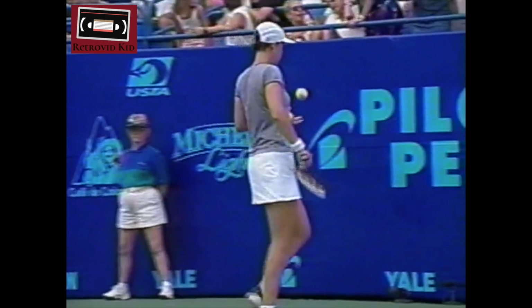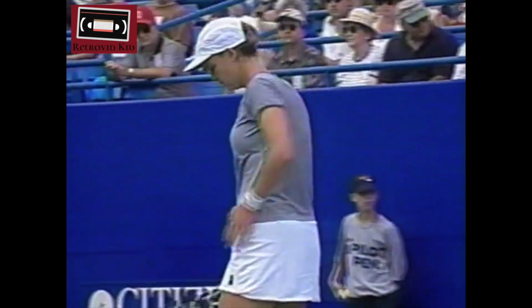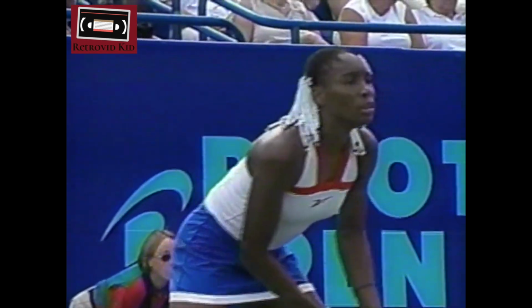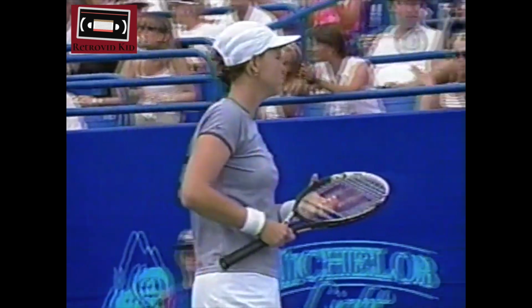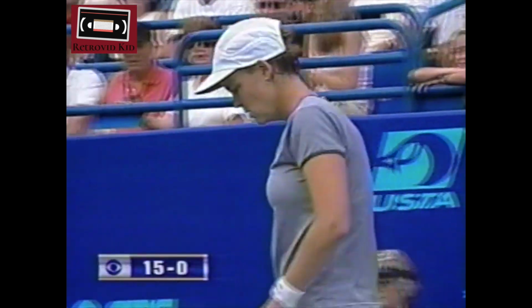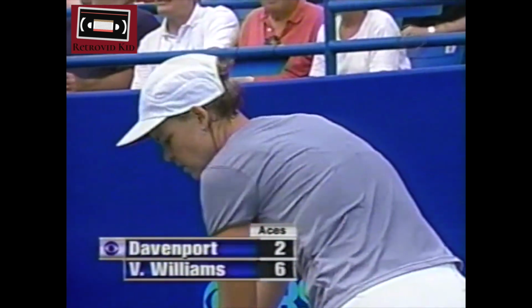And when she was up the break the first time, she dropped serve to love and really didn't serve well at all. It's important for Davenport to get those free points, something we pointed out at the top of the show, something she's been doing a lot the last couple of years. Like that. Only her second ace, Pam. Make me look good, Lindsay. Sometimes she gets on a roll. She actually served 4 in a row out in Stanford about a month ago in a match.